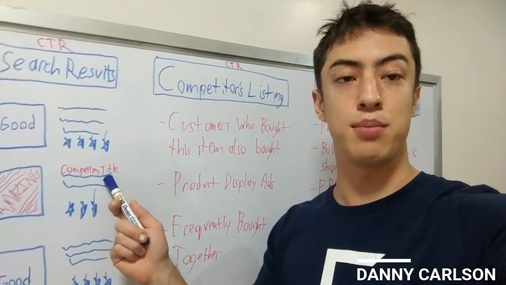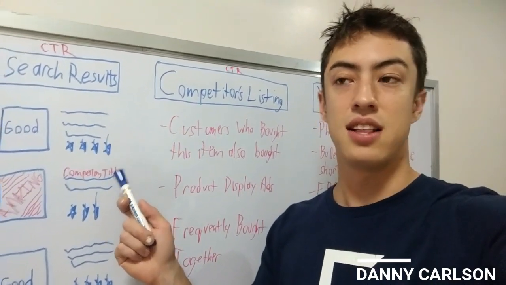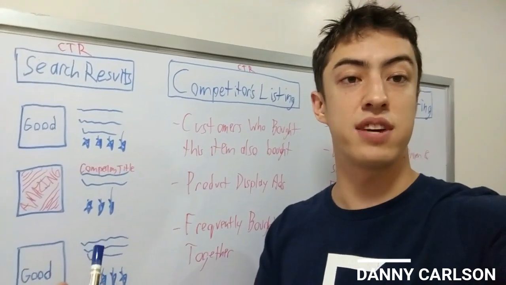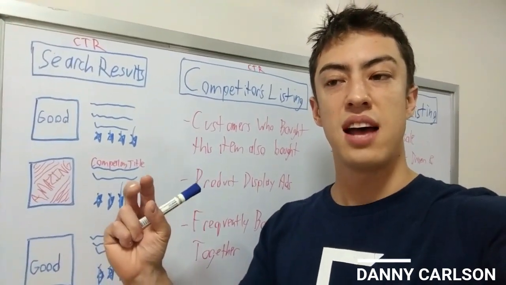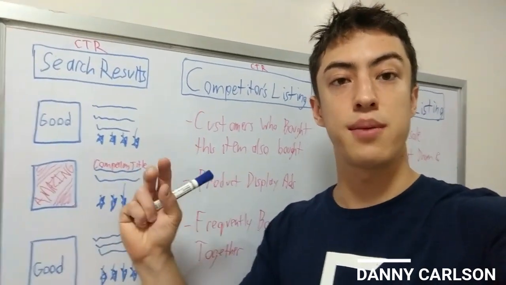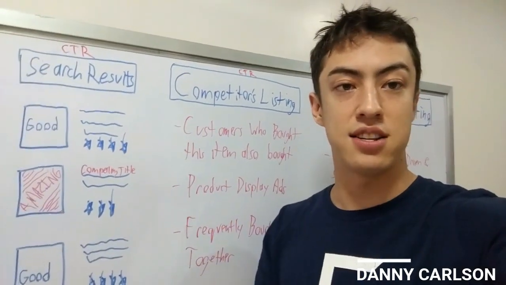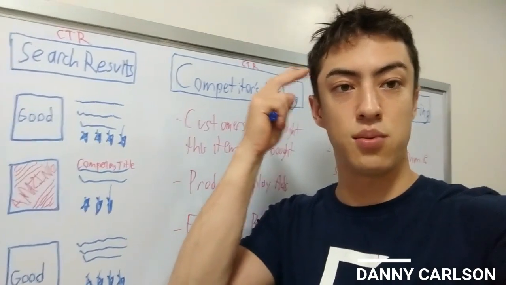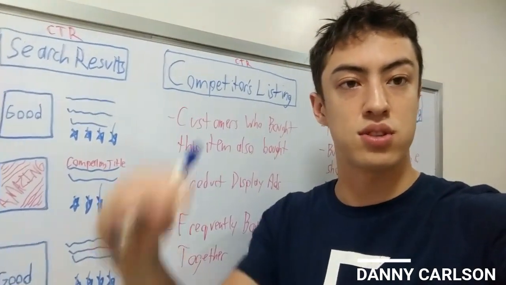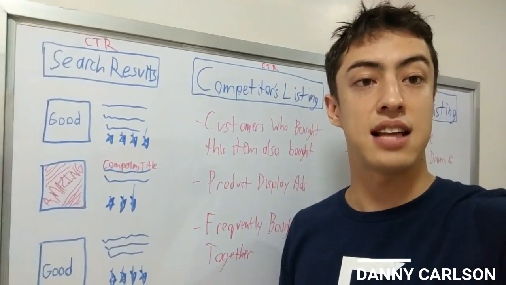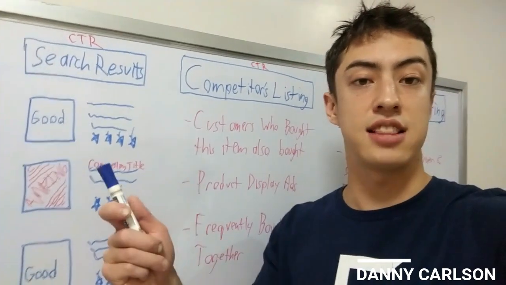The other thing that a lot of people don't think about is the title. People keyword stuff the heck out of it, and it doesn't look very attractive. You really want to have the first bit of the title closely match what the customer was searching for as possible, because if they just type that into the search bar, then that's literally what they're looking for in their brain. They're scanning the search results trying to find the closest match to that. So if you can match that, that's perfect.